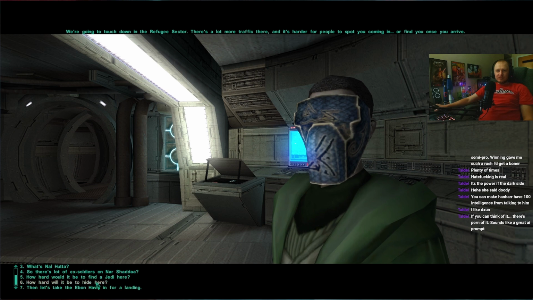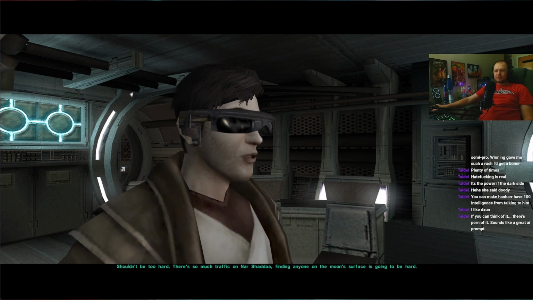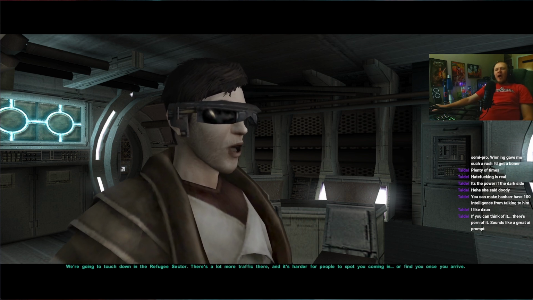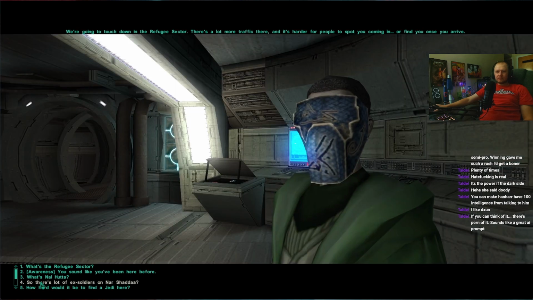How hard will it be to hide here? Shouldn't be too hard. There's so much traffic on Nar Shaddaa, finding anyone on the moon's surface is going to be hard. We're going to touch down in the refugee sector. There's a lot more traffic there, and it's harder for people to spot you coming in. Or find you once you arrive.